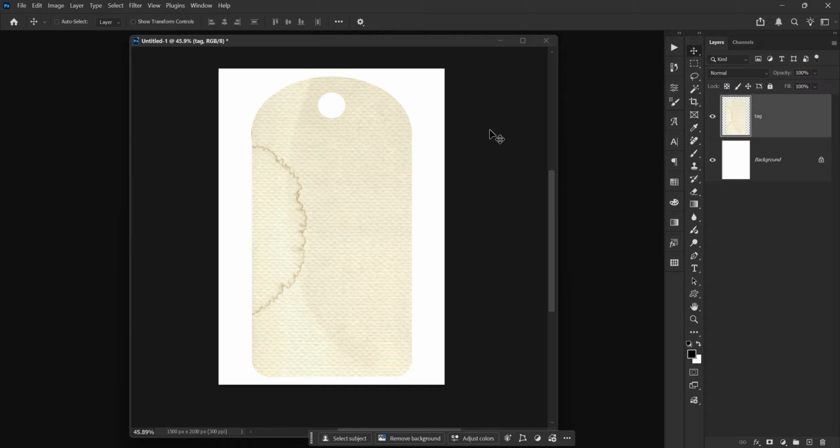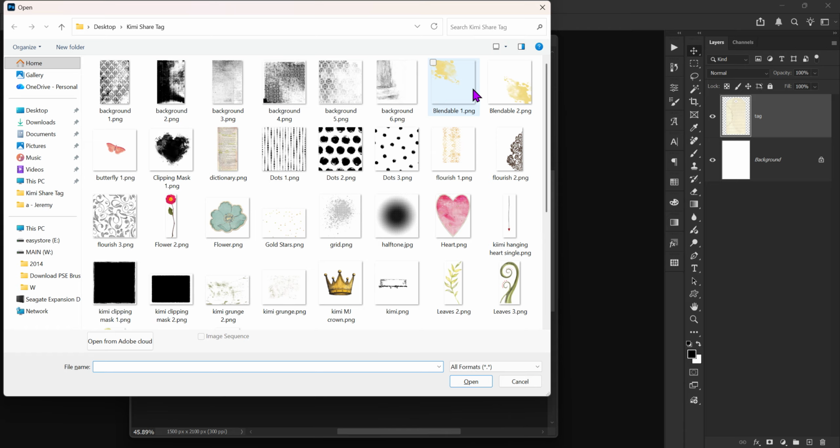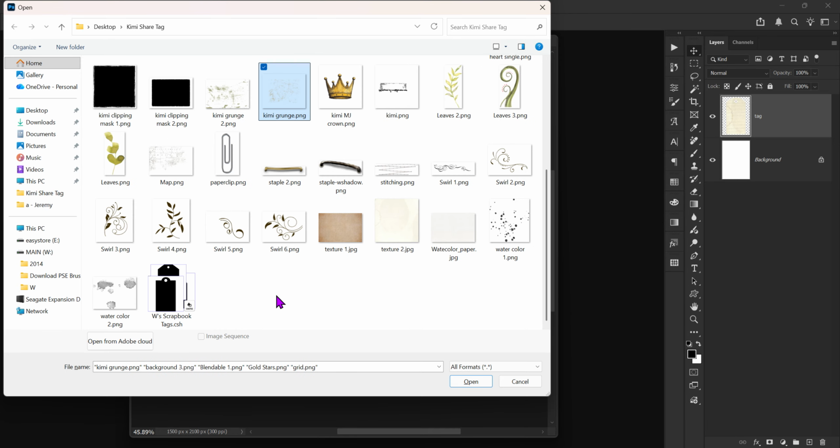I'm going to do Control O again to open the folder that I'm sending. And let's select some stuff. I kind of like this. And we'll take this. Maybe this, some stars, some grunge. What else do we have? We'll take, no, I don't want a map.